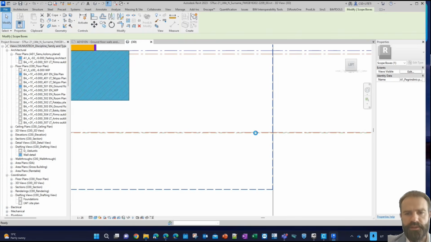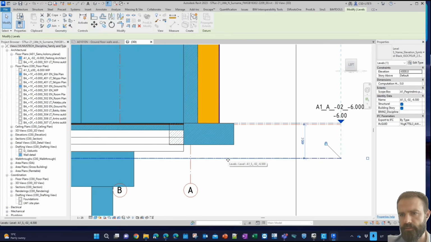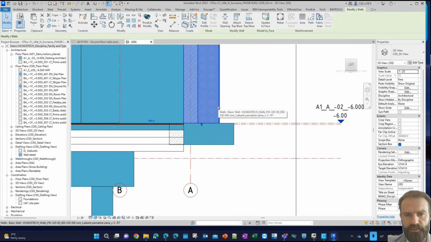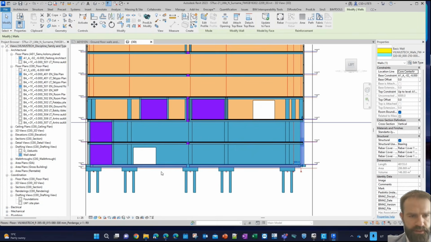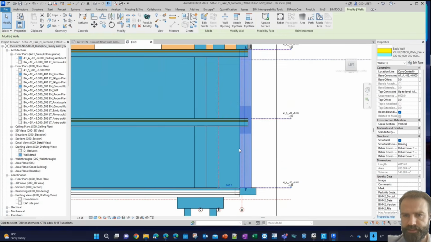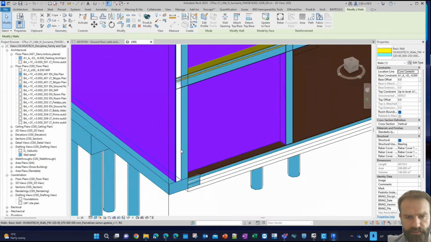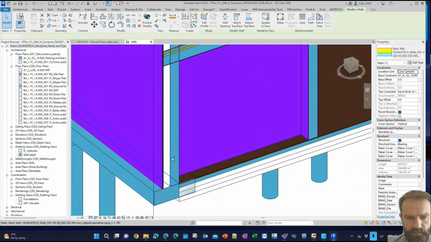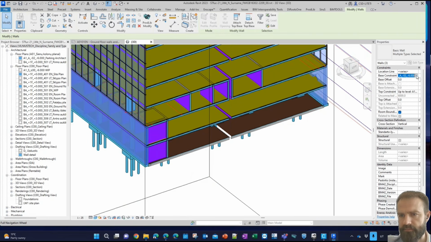So it means my perimeter walls or my structure walls should go down to this level, which in my case is minus 6.5 meters. So I select all walls, foundation walls, I think. This is a simple wall. And my foundation wall is this one. Okay. And select the minus 6.5 meters.